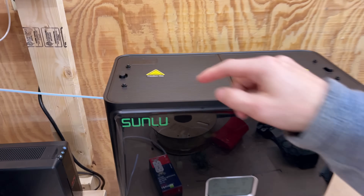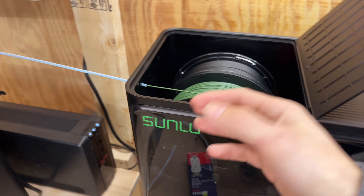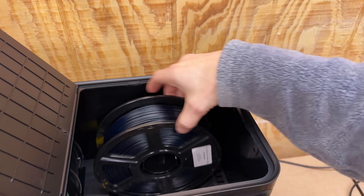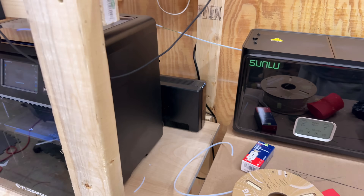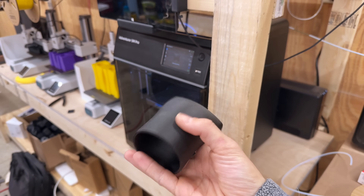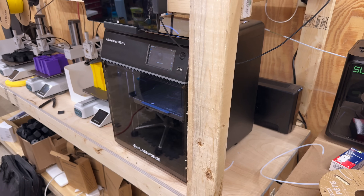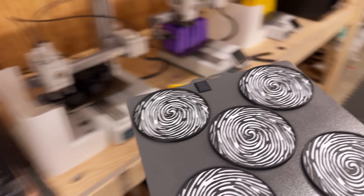One of the things I wanted to test today is printing with some carbon fiber reinforced filaments — particularly carbon fiber PETG from Flash Forge. I've got some loaded up inside the S4 filament dryer; it's been drying for a day or two, and it's fed into the Adventure 5M Pro from Flash Forge. I've also got some midnight blue PETG CF. I'm curious to see how this stuff comes out — carbon fiber filaments are really durable, have a nice sheen, and you really don't see the layer lines at all.